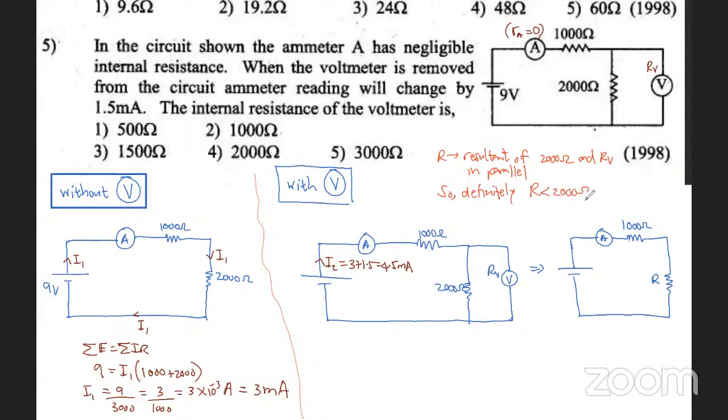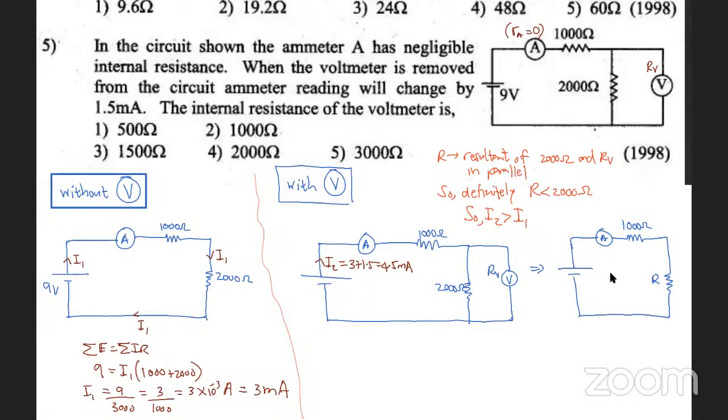Hope you can understand. I don't know whether you had sent an answer saying decreasing; I don't know whether that's for the resistance or current. Now, when you put two resistors in parallel, the resultant resistance is less than both of the individual resistors, so less than 2000. So you can definitely say I2 will be greater than I1, because I1 is for the 9 volt battery with 1000 and 2000 in series.